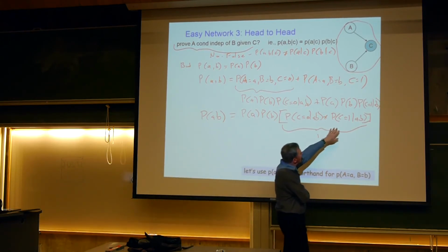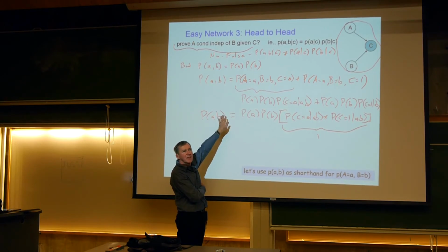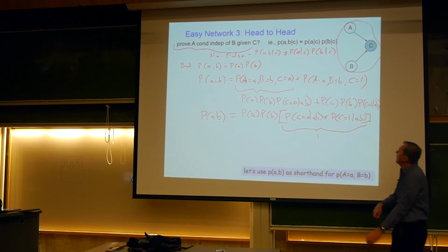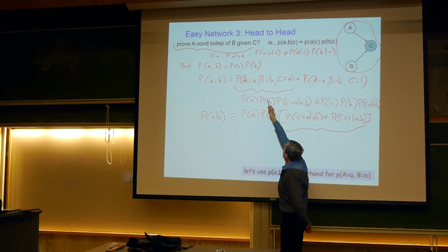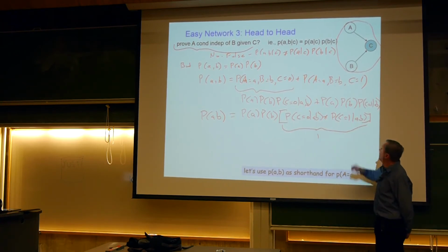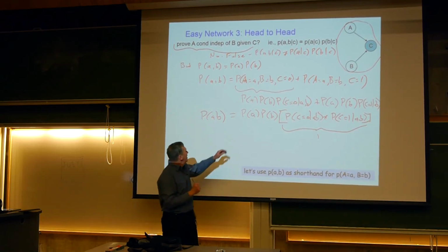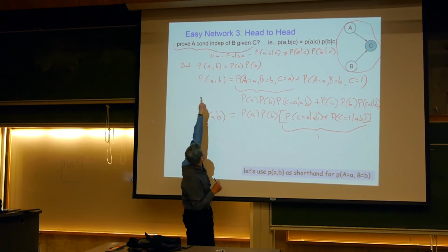Okay, so this proof shows, first of all, just kind of reminds us what we mean when we talk about a subset of the random variables. It doesn't mean that they don't exist. It just means they exist and we don't know their values. So C still exists when we talk about P of A and B. It's just that we don't know its value, and so if we want to prove, as we did here, that P of A, B equals this, we have to take C into account and all of its possible values weighted by their probabilities. But in this case, the good news is this term becomes a 1. Okay, so now you see this is the sense in which A and B are independent. We call that marginal independence, despite the fact that they're not conditionally independent given C.